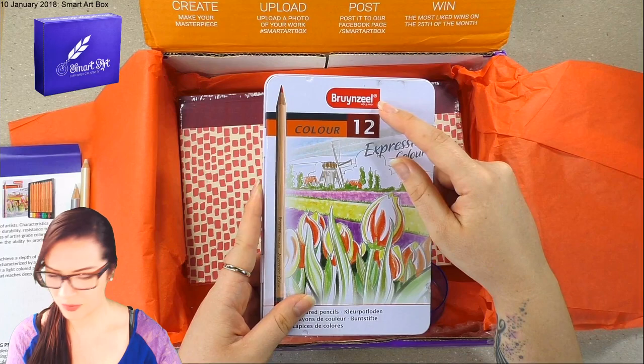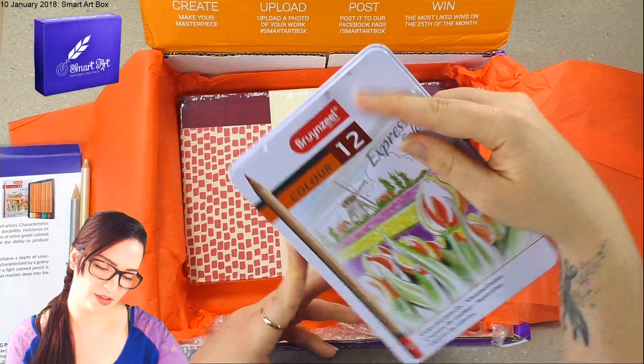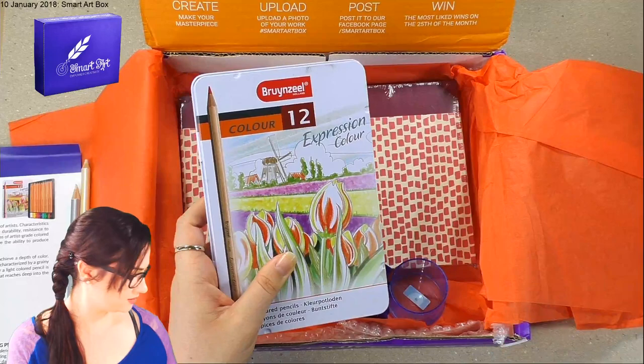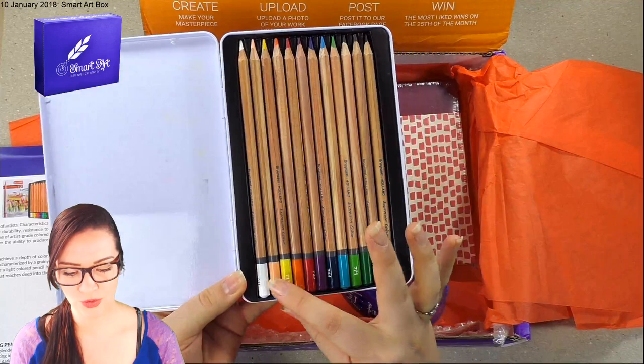Brinzeel Expression colored pencil set, made in Holland. Ooh, Brinzeel. Okay, so we have a set of 12 colors, and these are called expression colors. Oh, may help if I open that. Ooh, so we have, those are really nice colors. I like them.